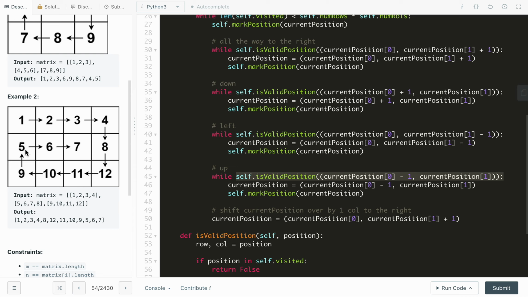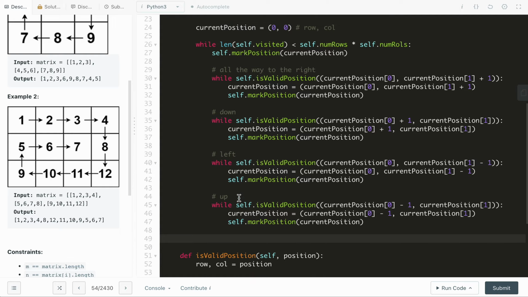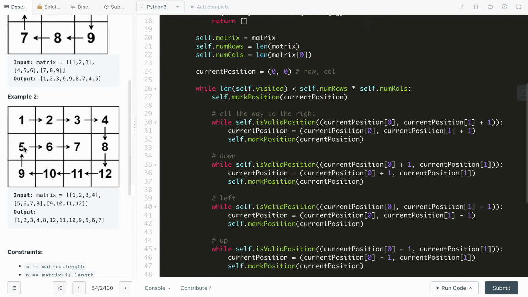And next we're going to need to shift over by 1. And why would we need to do that? Well, let's assume that we didn't have this piece of code right here. Well, we would go back up to our while loop, we'd be at 5, and we would mark 5 again, okay? And if we mark 5 again, we're going to try to move all the way to the right.